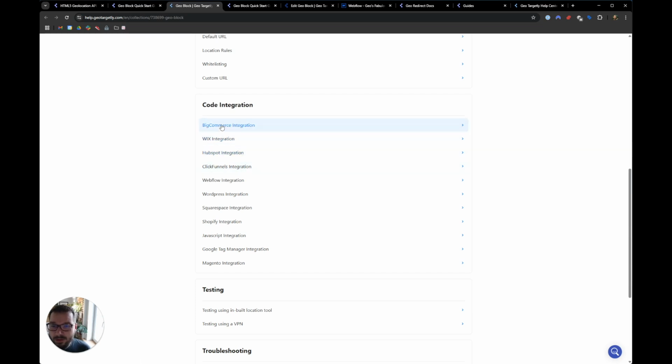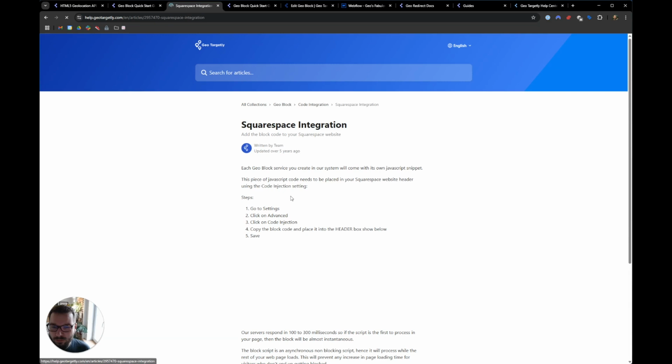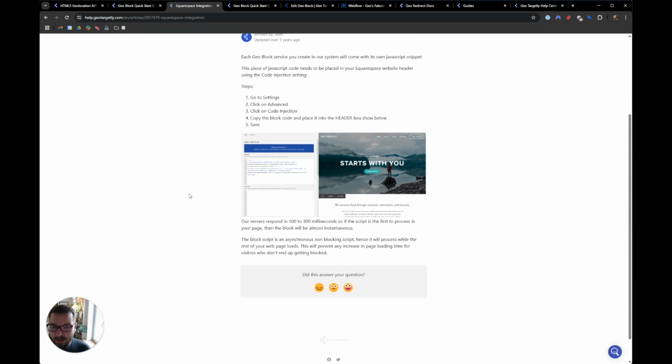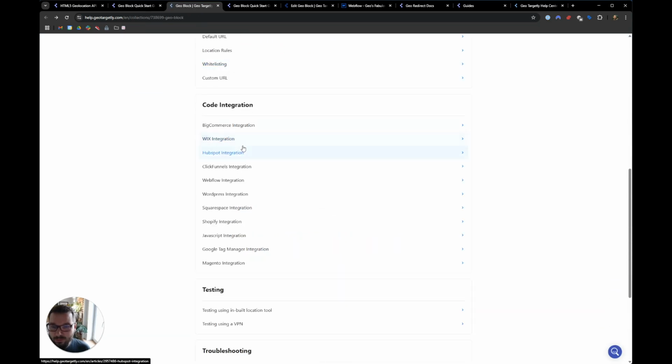Therefore, in the docs, you can see that the implementation information is present for the other platforms as well. So if you want to use that, feel free to navigate this over here. That should have detailed information about how to implement it for your specific platform.